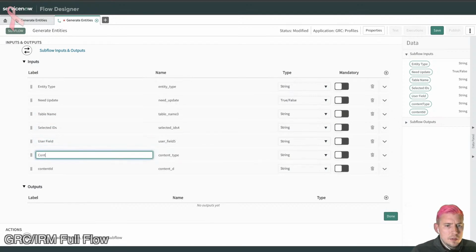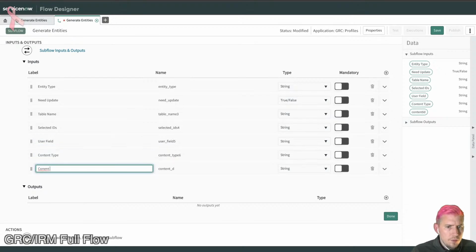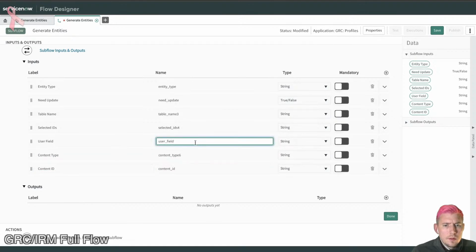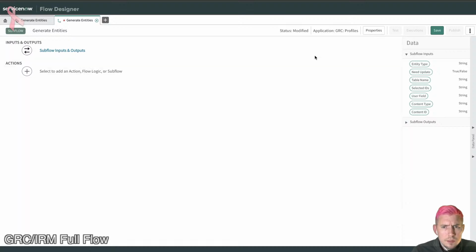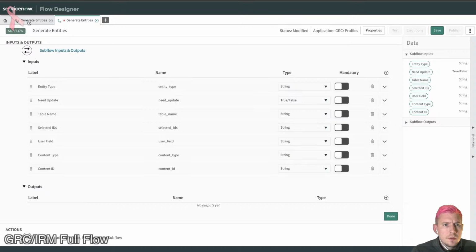Handling data types correctly from within Flow Designer is also a bit of a new one for me, because trying to handle, why has that done that with a 6? Yeah, handling things like arrays and objects and passing them through just doesn't seem to like it as much. Let me go back to here.